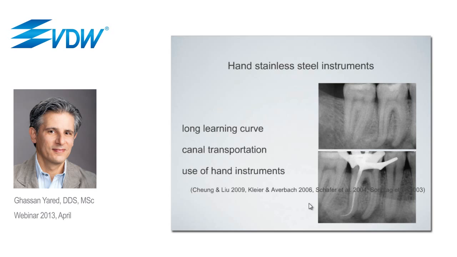These techniques also have a very long learning curve, as you probably know. We know also that with stainless steel instruments, there is a higher incidence of canal transportation. And at the end, there is the frustration in some cases that results from the use of hand instruments, especially in patients where we have a limited mouth opening.